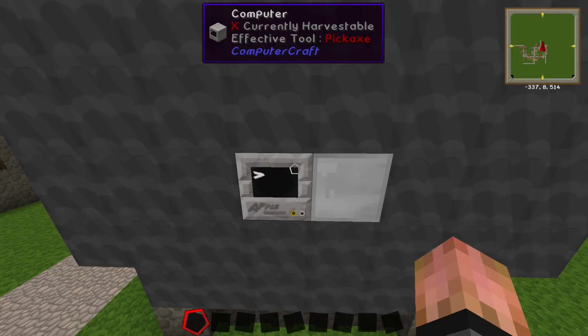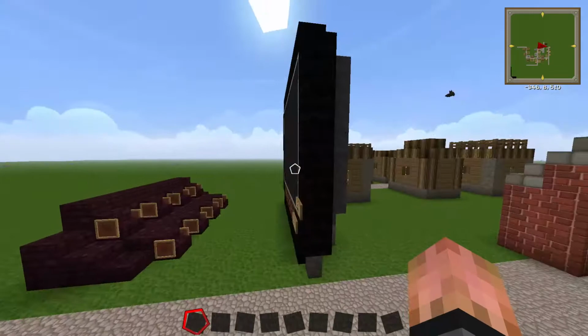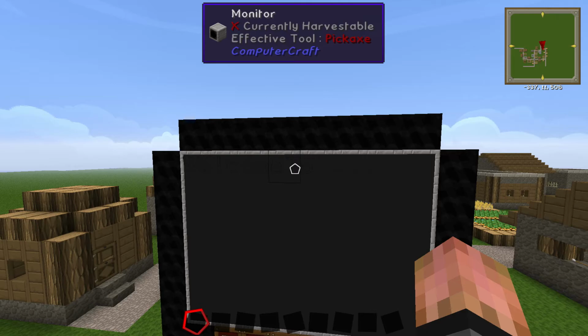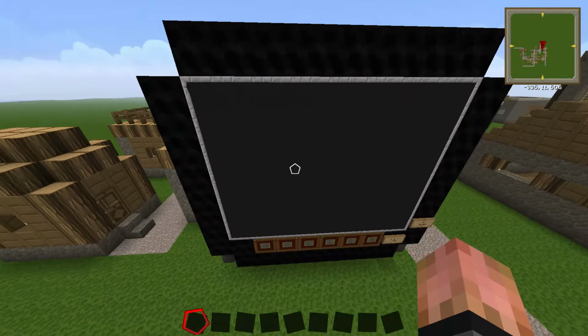If we go over to the monitor, you can see it's displaying on the screen, but right now it's really bugged. I honestly don't know why. It shouldn't do that. It would normally come up in white writing. So for me, it's kind of bugged. I can't really do much about it unless I get rid of all these monitors and put them back, which I'm not going to do because it's going to take a while.